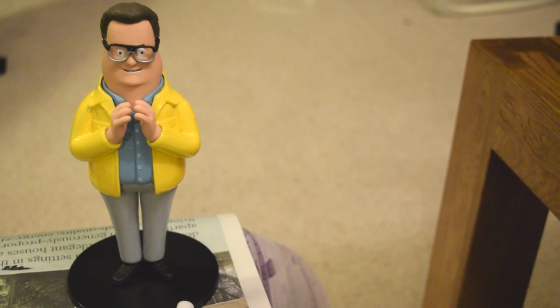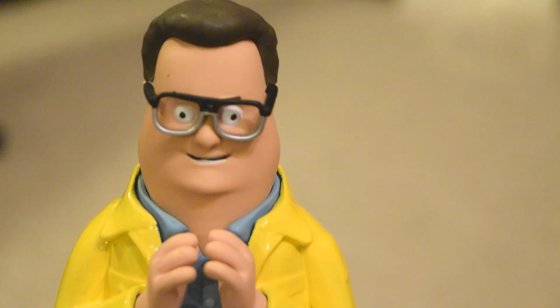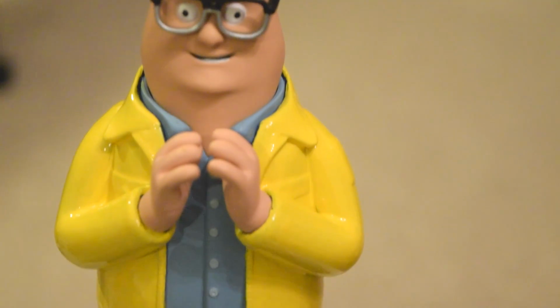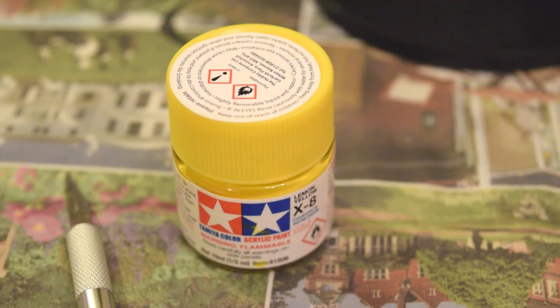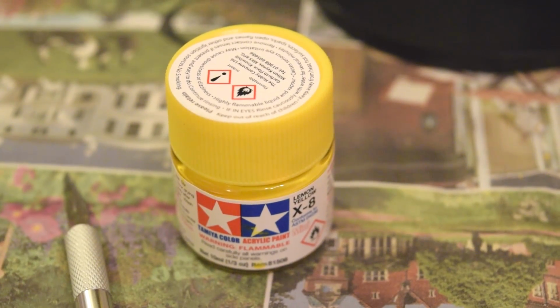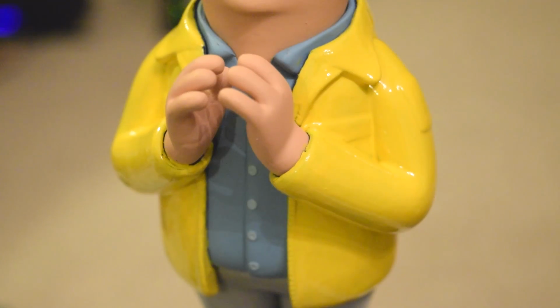Okay, so here's how Nedry is looking after the application of the yellow paint. I think he's looking really good. I used that Tamiya acrylic paint again because it came off so well on those grey trousers, and I managed to find a Tamiya yellow gloss, which is perfect for Nedry's jacket because it gives it this rubbery wet look. So I'm really pleased with how this came out.